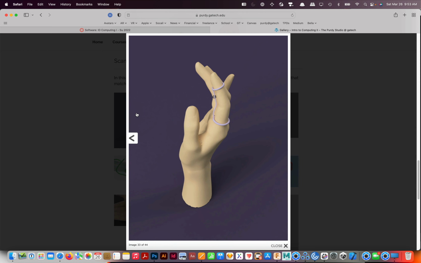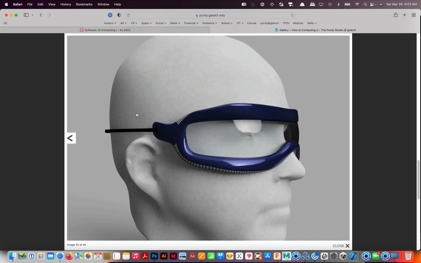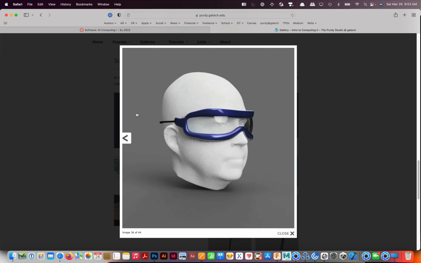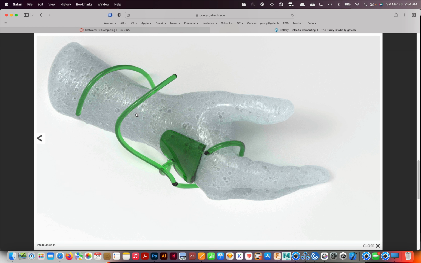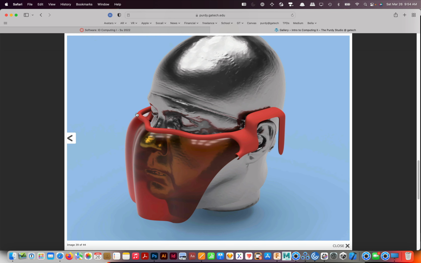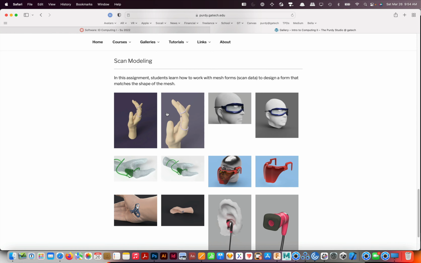I'll be giving you some scan data to work at cleaning up, and then we'll look at how to build relative to it. Take cross sections or just kind of sculpt a form around it and then pull to the form. But you'll have existing scan data to kind of work off of to do some of this stuff. Really kind of fun, just creative aspects that you can do. You can do something more pragmatic like goggles or your face shield, or you can just do an art piece with this. Okay, so it's kind of open on that.